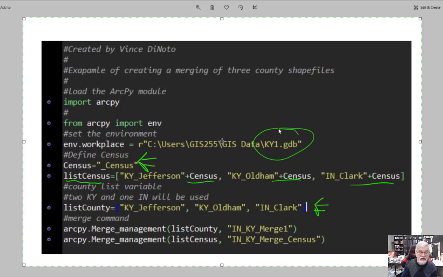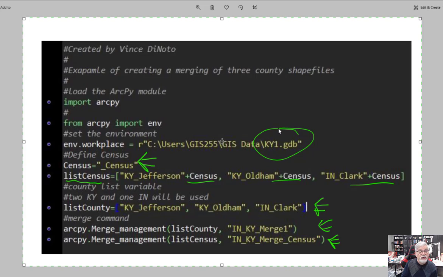So you can see what we have here is a set of feature class files that are county boundaries, and then we have census tract boundaries in the same counties. And then we do 2 separate merge commands. This could be in some type of a loop, but for this case we didn't make it any more complicated.